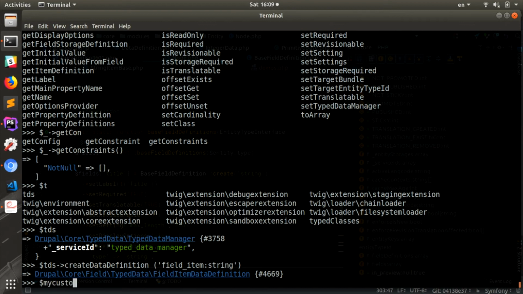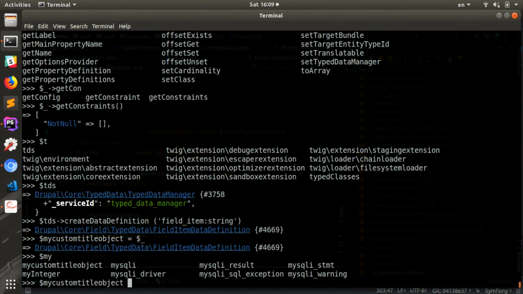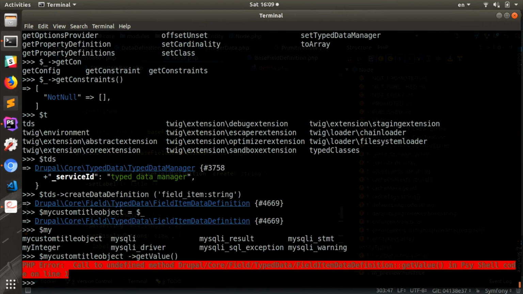So let's call it my custom title object. Right? So if I call get value, I will get nothing. Oh no, okay. What's the problem? No, it's just a data definition, of course. Sorry.